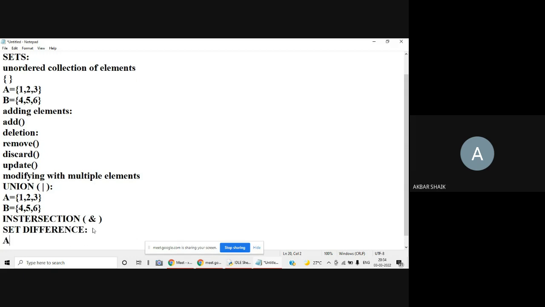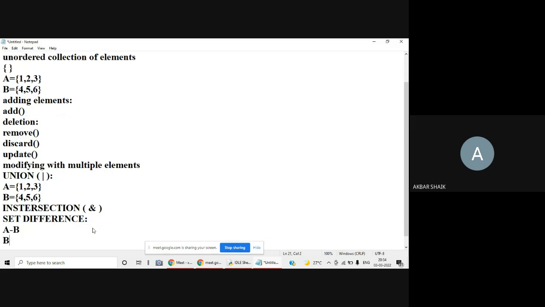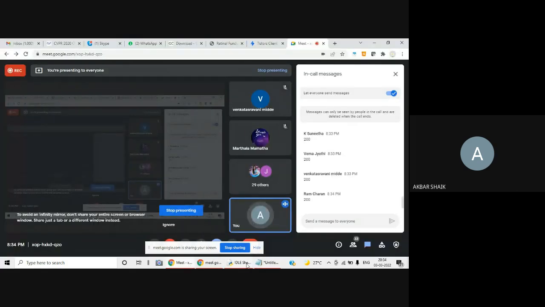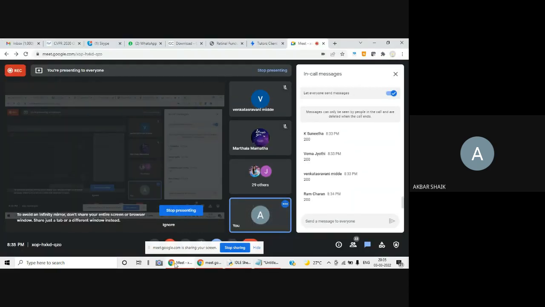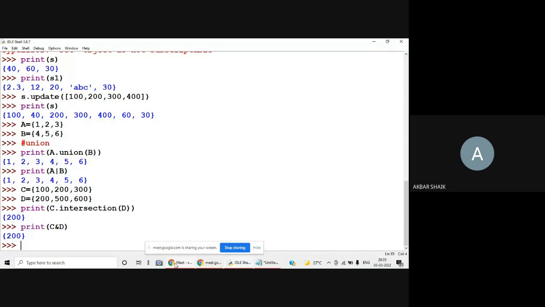Set difference means either A minus B or we can say B minus A. So now tell me, for the same example C and D, what is C minus D? Anyone tell me, what is C minus D?